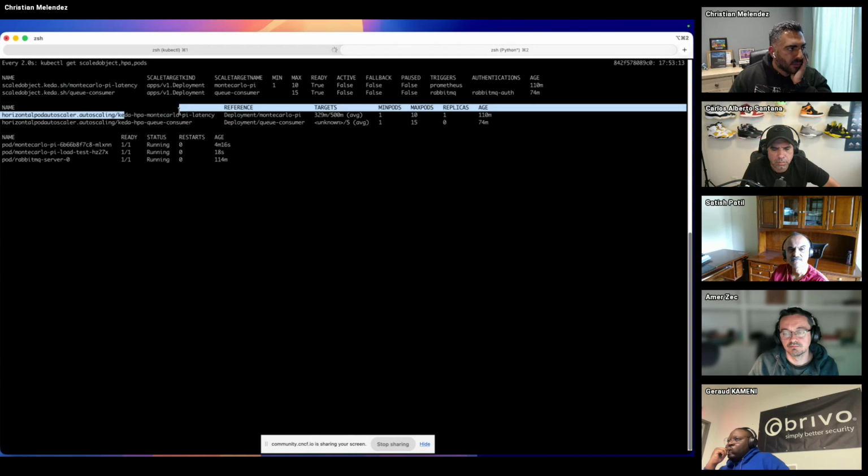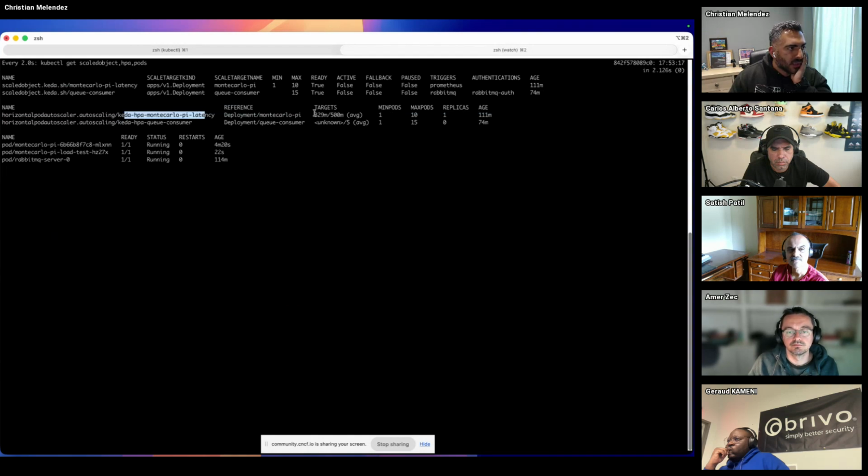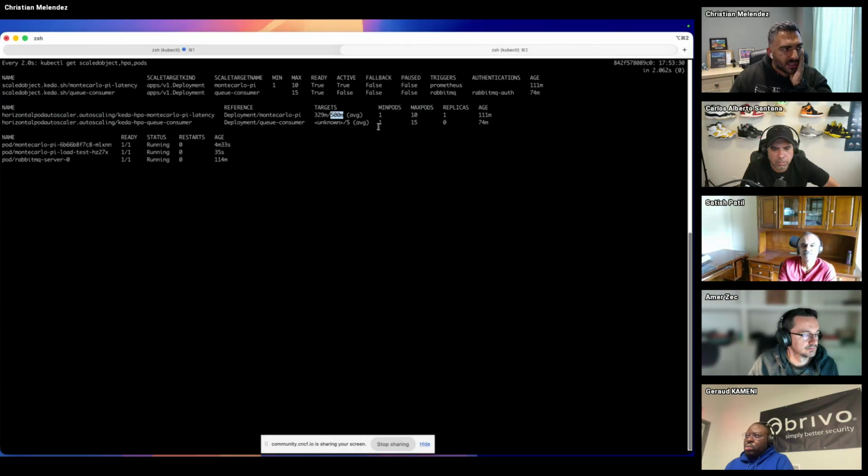And you can see here the Monte Carlo deployment. If you see a metric coming here, this is the current metric, and this is the target of the scale object or the auto-scaling policy that you want. Right, this is self-explanatory: min pods, max pods, and replicas. As I'm stressing the pod right now, you're going to see that this number is going to start to go up.